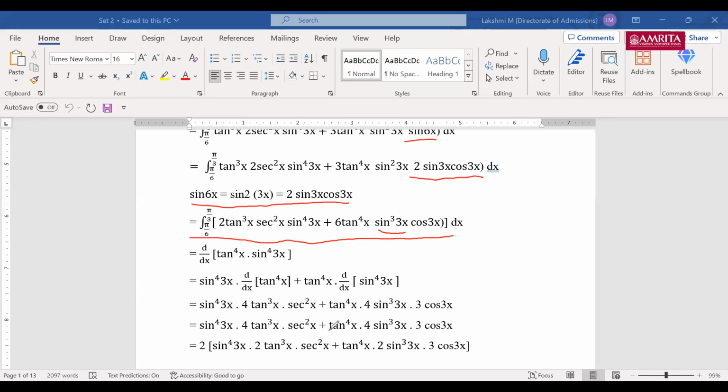I've just solved it individually so that you will get an idea. I have solved each step in detail so that you will get an idea. Can we move forward? I hope you got a clear idea up to this part.